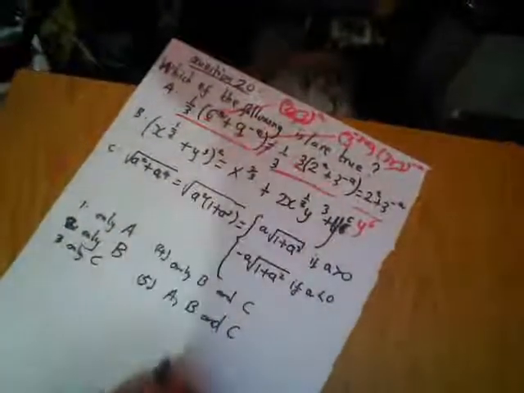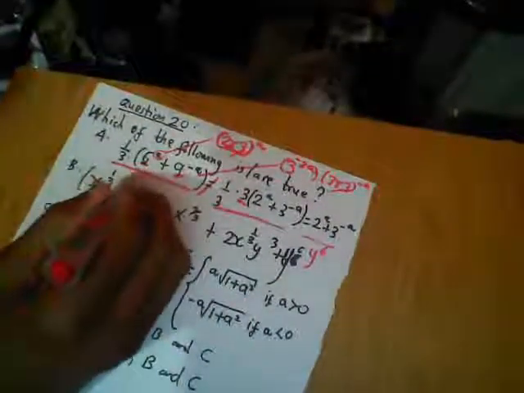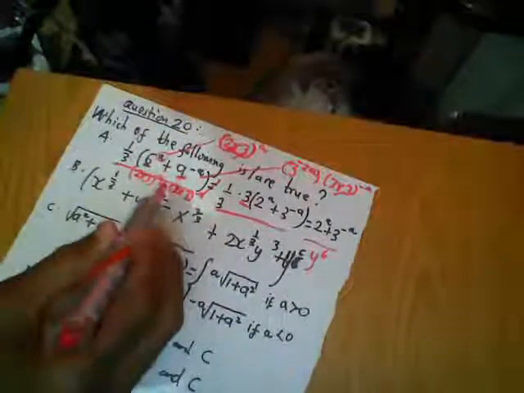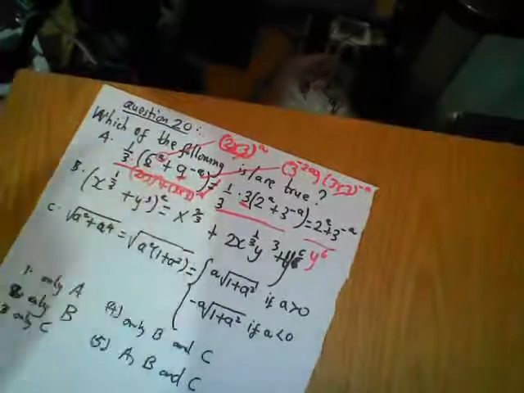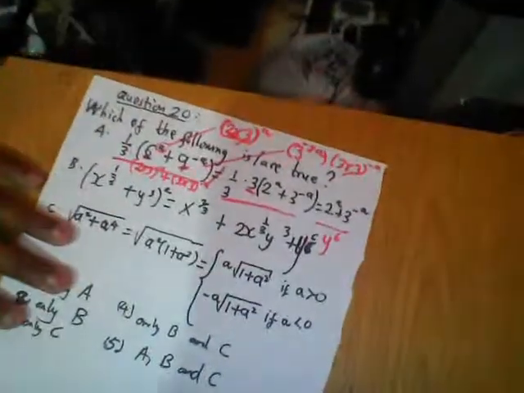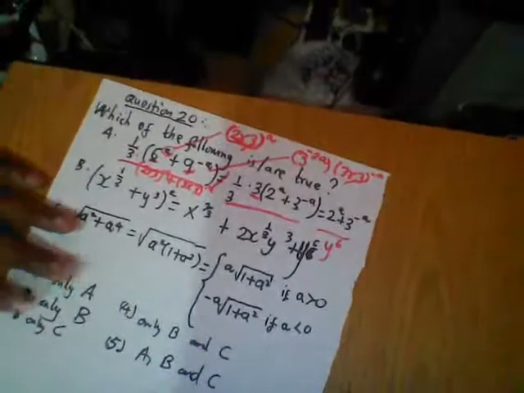Let me write here down so everybody can see. It's not true there. When you break 6, it's going to be 2 times 3, but they have a. And this is going to be 3 times 3, they have negative a. You cannot take 3 out because they both have exponential a. There's no such rule.